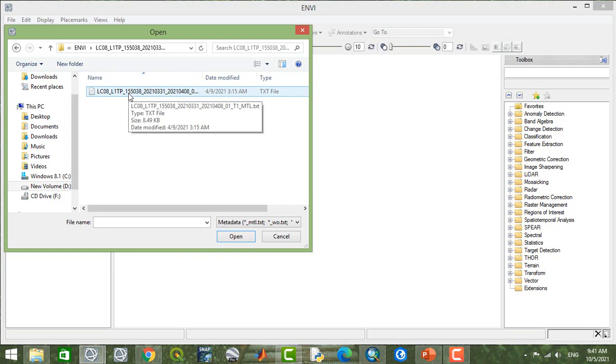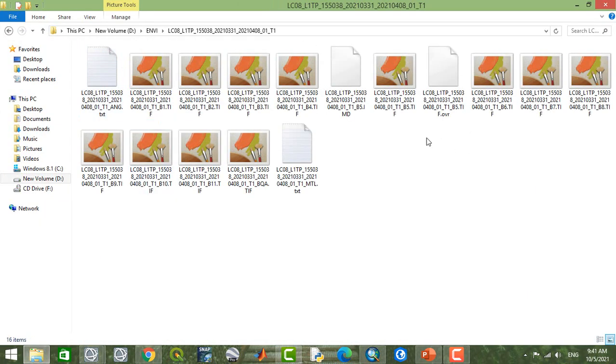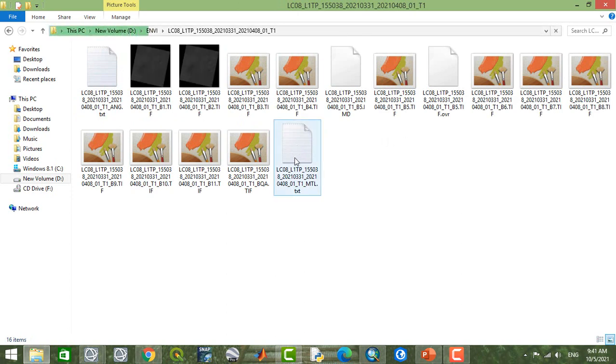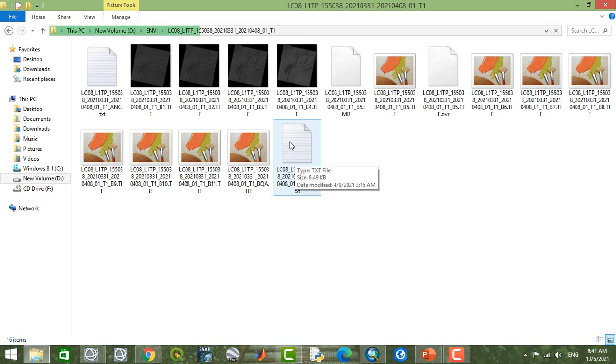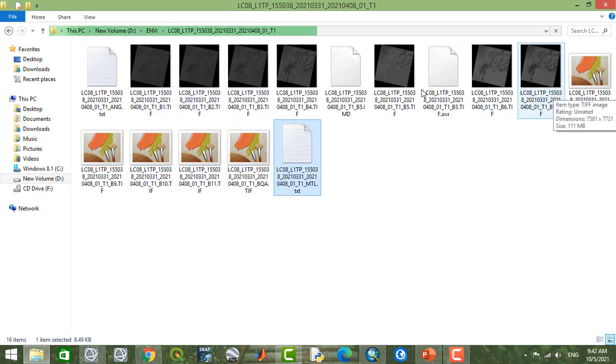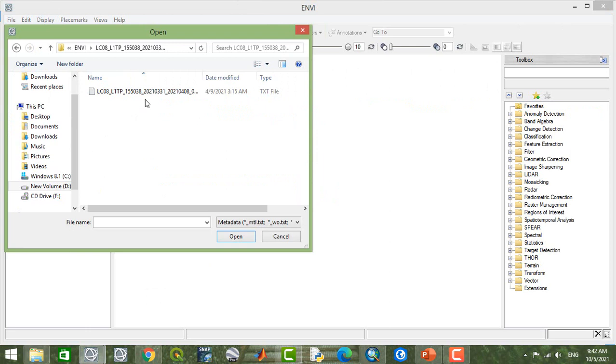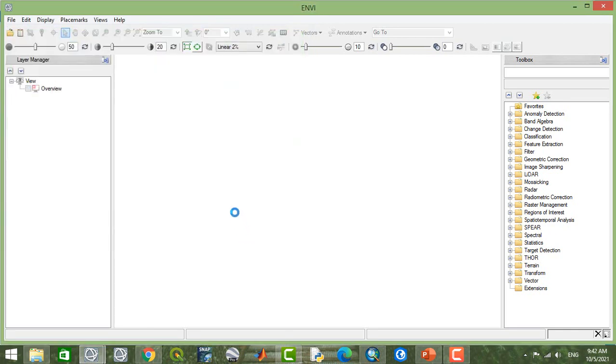Look at this. Here you see a multispectral file. All the metadata related to these images is stored in this file. If I open this, you see it is not only an image. In that destination, you just see this file. It's a text file that stores all the information about all these bands and images. Whenever you open this through the application, all the data will be available in your workspace in the ENVI environment. And now I click here, say open, and all the bands of this image will be imported into the software.